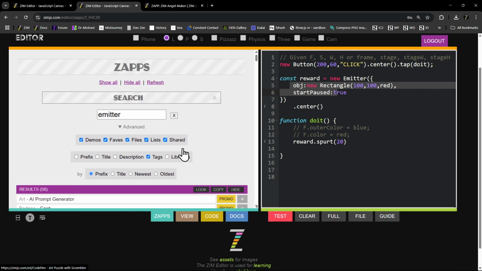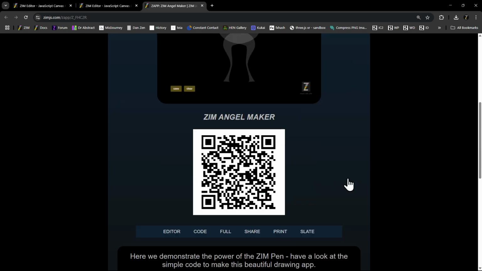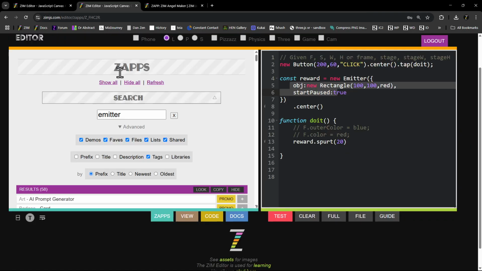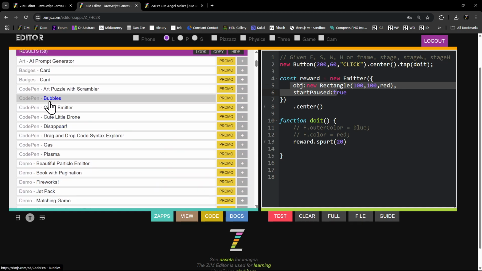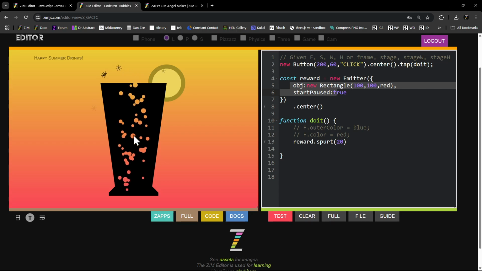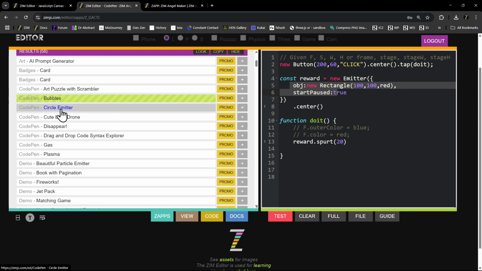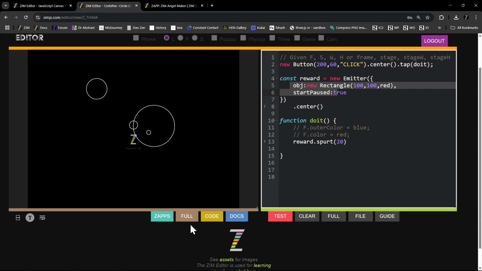Okay, because anything that we make in ZIM, we know what parts we used when we made it. It's automatically done, and those come under the tags. So if we look under our ZAPPS here, remember these things are the tags, basically, right there. All right, and so there we've got them all, and there's bubbles. So you see, those are emitters. Those bubbles are going up like that, and we're making bubbles. So there's ZAPPS, bubbles, a circle emitter. This is an emitter of some circles.